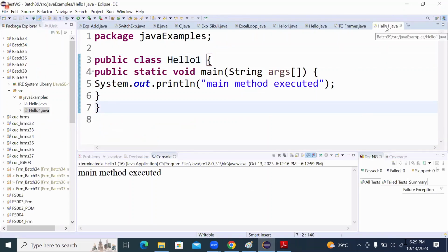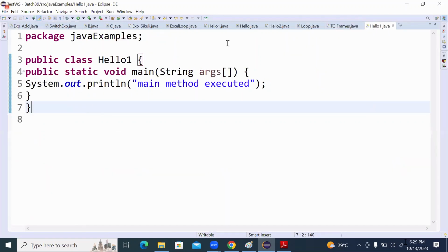We already created one class. What is the class name we provided? Hello one. In that class, we already created one method. What is that method? The main method. What is the use of the main method? To start program execution.